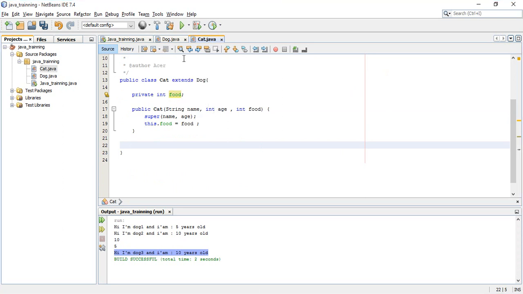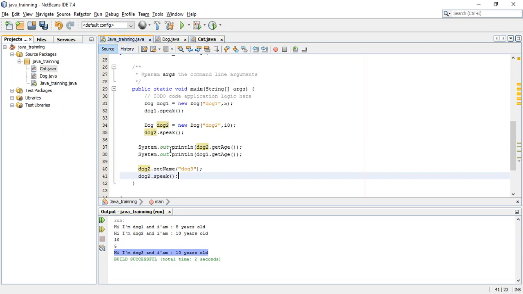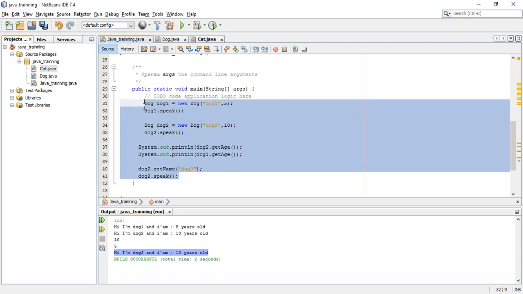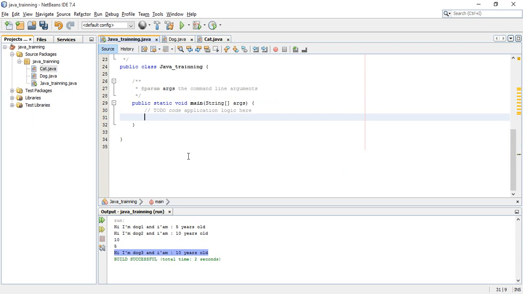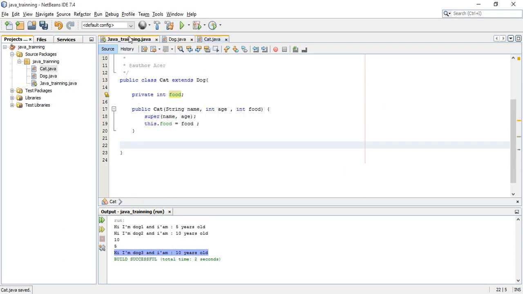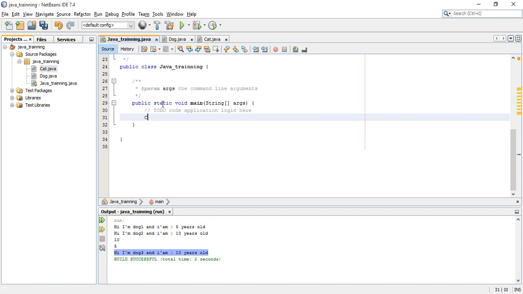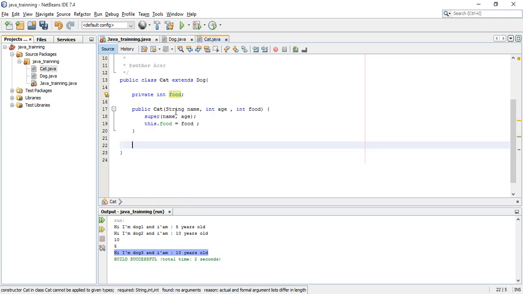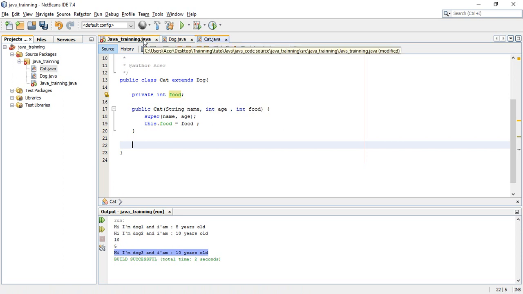Now let's go back to our main and start using this cat. I will delete all of that, and to initialize a new cat object we type the data type, which is Cat. After that give it a name, for example cat1 equal to new Cat. And here we have the constructor of this cat, and it has three parameters: the name, age, and food.